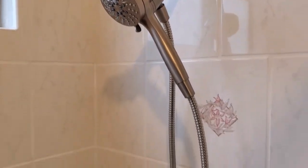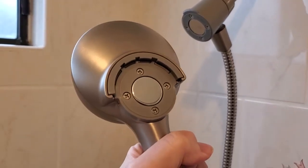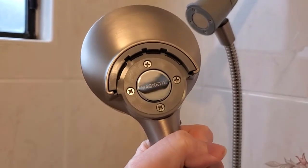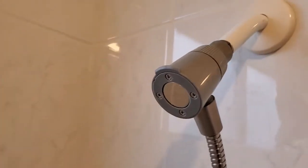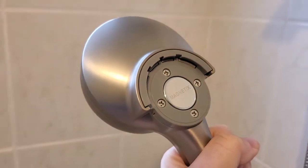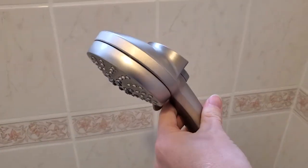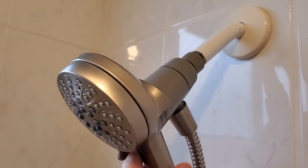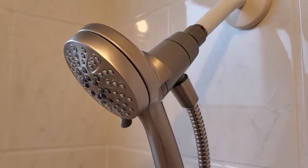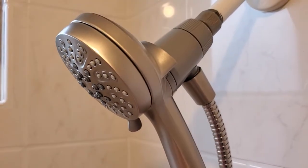One of the things I love about it is that while it's set up like a traditional shower, you can really easily just pop this off. This is the magnetics aspect — it has two super strong magnets on there. On the actual wall attachment, you've got one magnet, and one on the back of the shower head. So it turns into a hand shower really easily, and you can use it to bathe a kid or a dog. When you're ready to make it a traditional shower again, you just put it back on — you don't have to screw anything in or put it into a holder, it just snaps on. The magnet is super powerful, so it's not going to fall off.